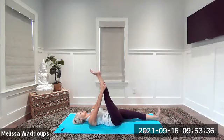Reaching down under the calf again, we're going to take big circles with our toes. We'll go clockwise and then rotate counterclockwise. And then point and flex. Pointing the toes to the ceiling, flexing the heel to the ceiling, pointing the toes to the ceiling, flexing the heel to the ceiling, pointing the toes.